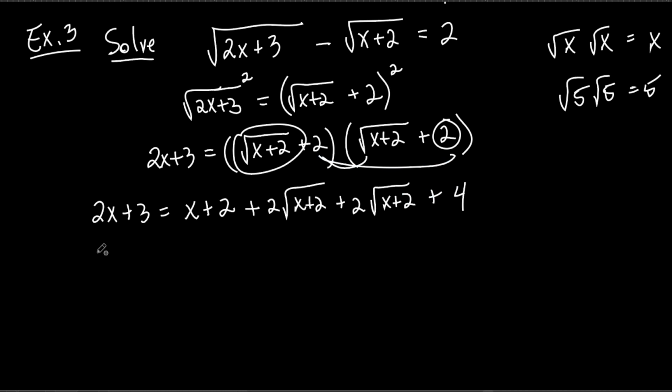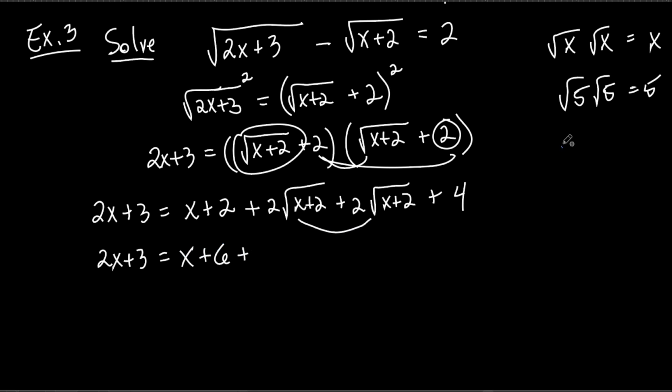All right, let's see what we can do. It's a lot of steps, but none of the steps have really been that difficult so far. That was probably the hardest step, I think. Yep, that's probably the hardest step out of the whole entire problem, what we just did right there. And that wasn't even that bad. Let's do this. Let's add some like terms together. Well, I got an x. I got a 2 and a 4, don't I? So let's add those together. I get a 6. Now, how do I add these two together?